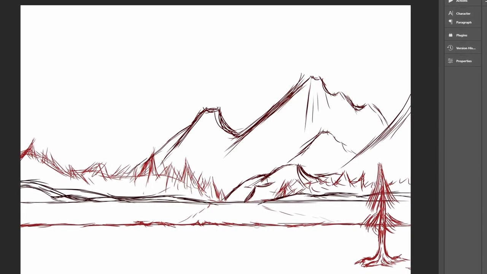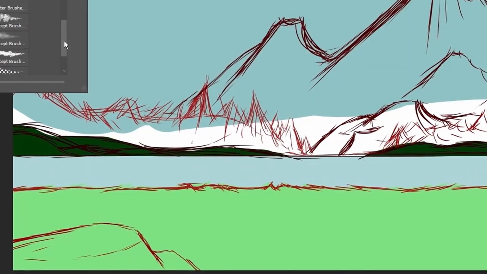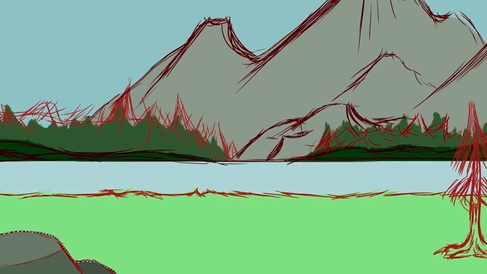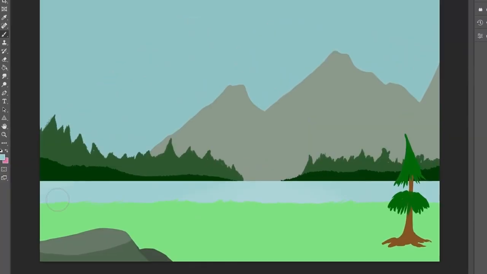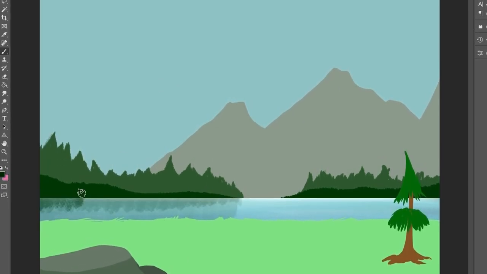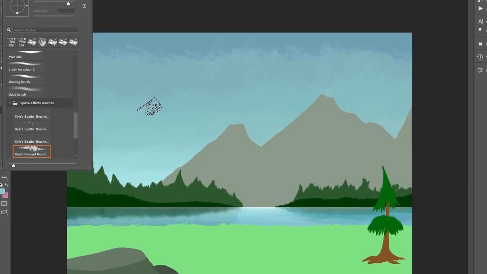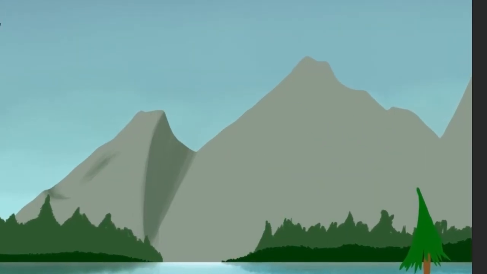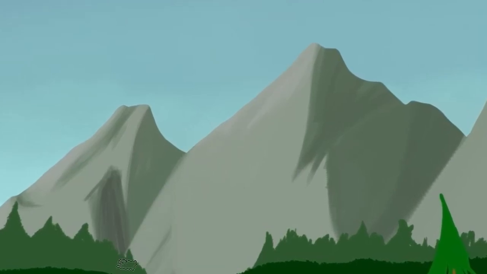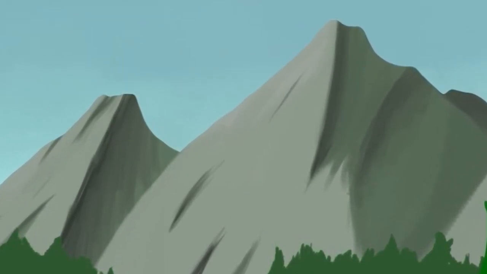So with the past, I decided to go quite simple. I wanted some mountains in the background, a grassy plain, some trees in the far back, like a forest there, and a nice clear lake in the middle. You've also got this one little small tree, but as time progresses, it shall get bigger. This one was going to be simple, because in the other ones I can add as much as possible, but I can also take away quite a bit, so I can replace things, and things might get smaller and things might get bigger. And they kind of do, if you think about it: mountains will erode over time a little bit.